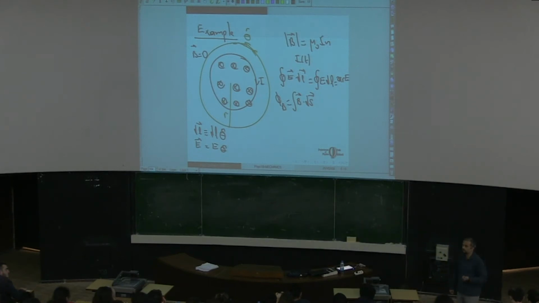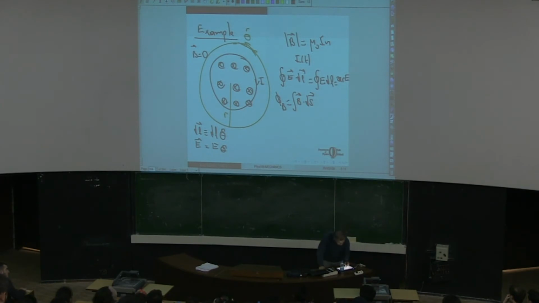The flux, is it zero or not? Remember how we define this thing over here. We have all of this area. We divide our area into very small segments. And we just sum B dot ds, the contribution of B dot ds from each one of these small segments. Now this area is all of it. The magnetic field inside all of this area is not constant. It is zero in this ring. It is non-zero in this ring. So this flux going through this loop, through this area is non-zero.